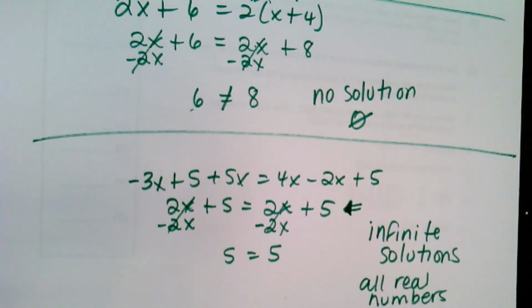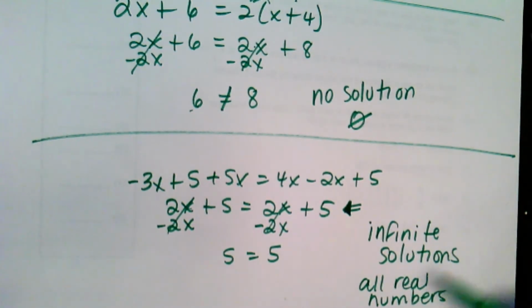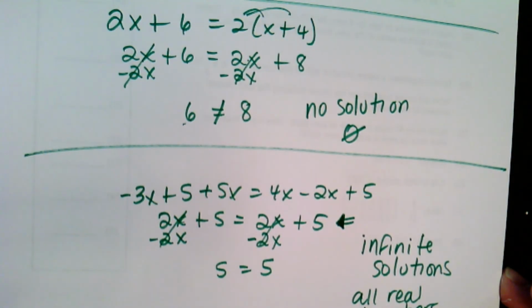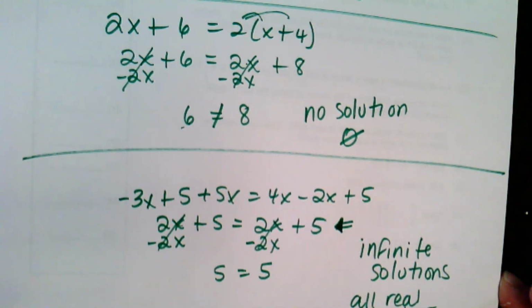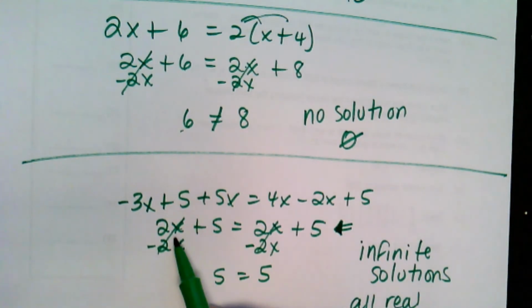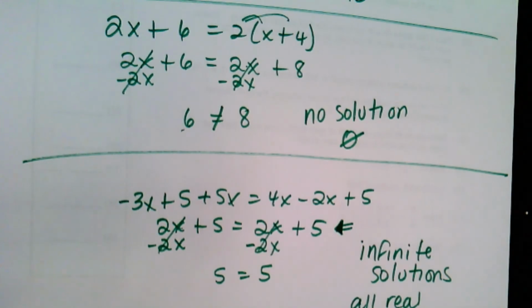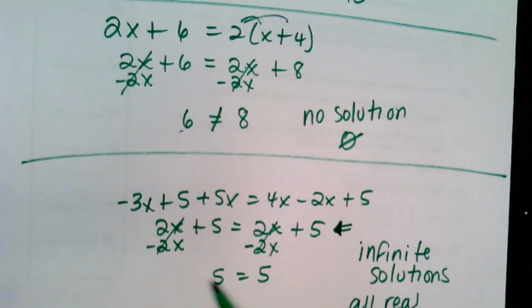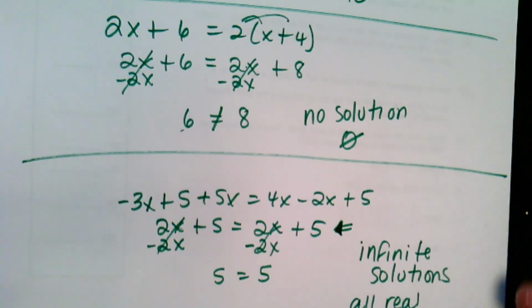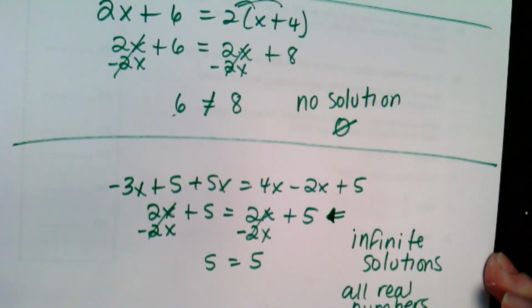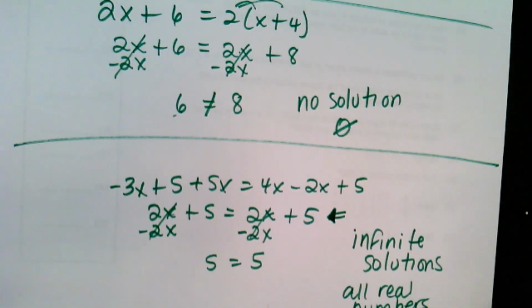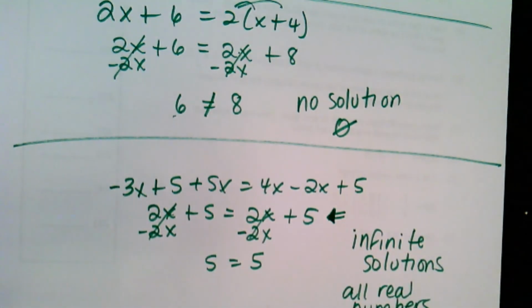So those two things you'll see. Infinity, negative infinity, infinity. Alright, so that's your two situations that you might see where you don't have a single answer. Now don't make the mistake of putting x as 0 and then writing x equals 0. If your x's cancel out, there are no more x's, so you can't have x equals anything. The only time x can equal 0 is if you still have your x and everything on the other side cancels out. But in this case, our x's did cancel out.